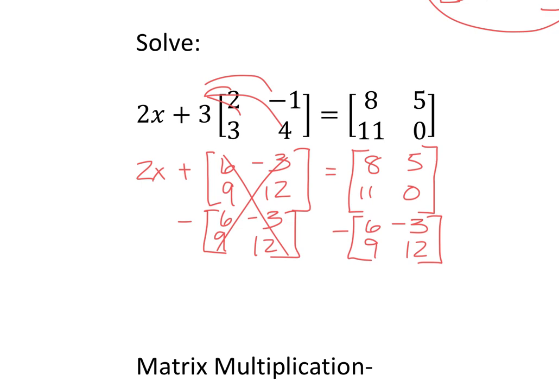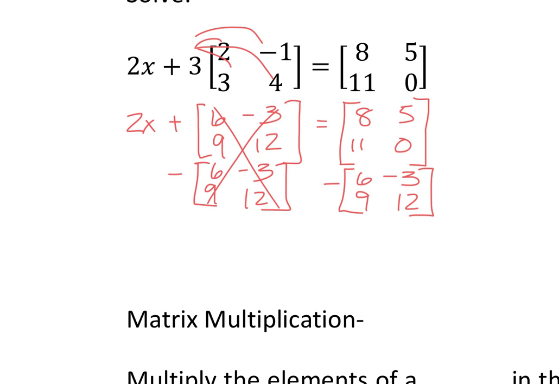So these will cancel over there, right? Just like when we subtract 2 numbers from each side, they always cancel on the one side. Let me rewrite my 2x over here on the left, though. Can't forget about that. And then we're going to subtract these, right? So careful with your negatives here. So we'll start with 8 minus 6. So the top left one's 8 minus 6 is 2. 5 minus -3. This one right here, I'm worried I'm going to get a few of us here, right? Those double negatives are always very tricky. So we just need to say, okay, well, 5 minus -3. And if you need to write that off to the side, 5 minus -3, you can see, yep, that is a double negative. So that is going to be 5 plus 3, which is 8. Then we get 11 minus 9, which is 2.